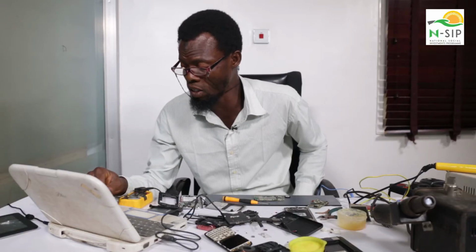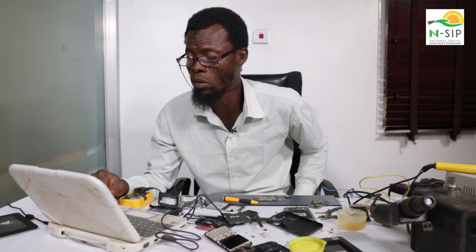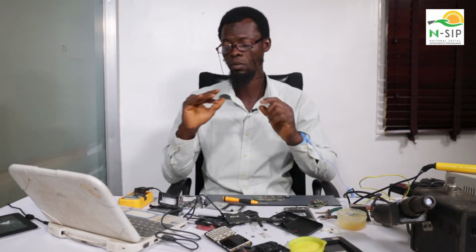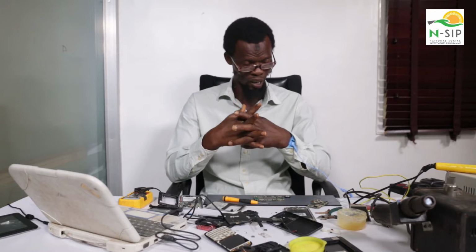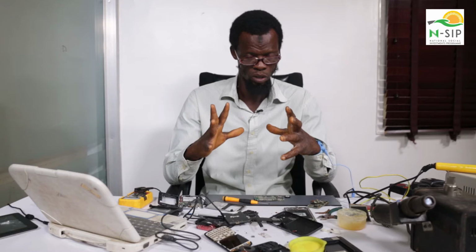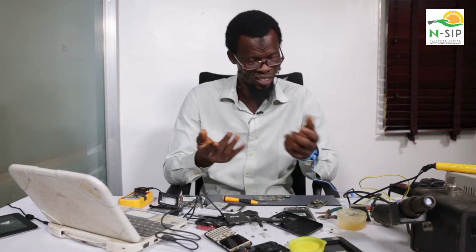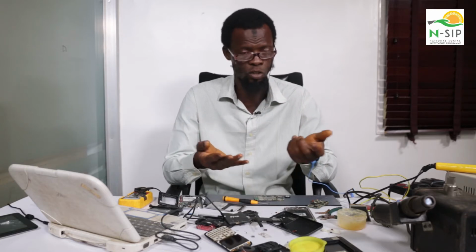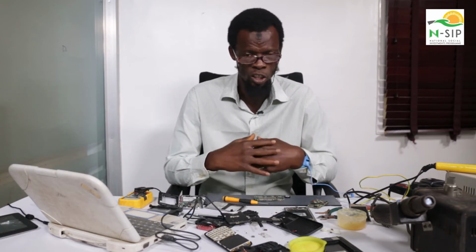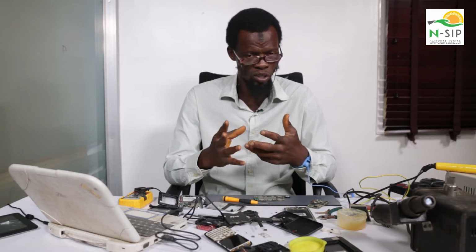Another problem that could come from a power problem is if your phone just went dead. How do I mean? There are some phones that when you power it, it won't just come up. You power it, it doesn't come up. In some instances that does happen. I was using this phone, it didn't fall in water, nothing happened to it, it just stopped working. Yes, it could happen. In such an instance, what you have to do is take it to a technician.